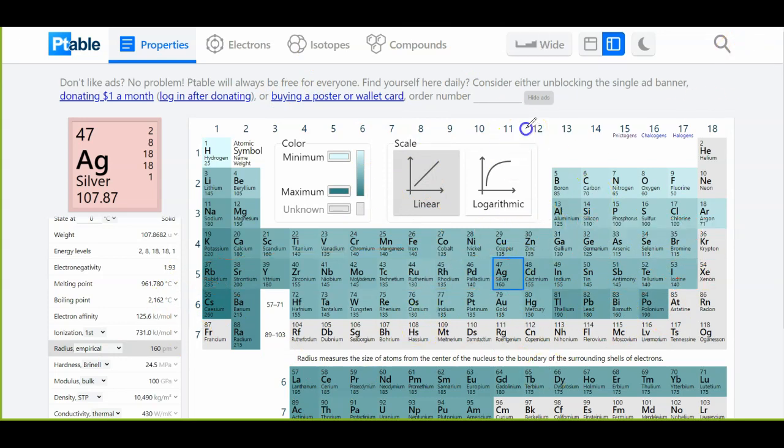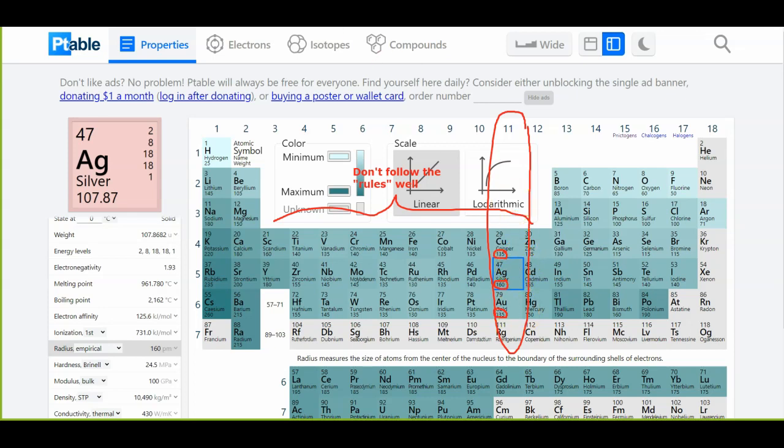But now when we're talking about groups here, all right, so in group 11, this time I'm going to compare it to groups. So I have silver is 160, copper is 135, gold is 135. Now, interestingly enough, this doesn't exactly follow the rules. And the reason it doesn't follow the rules is because it is a transition metal. And we know already that all of our transition metals here don't follow the rules well. All right, so let's go ahead and take a look here. But just based on comparing it, I can see that, interestingly enough, my silver actually has the highest radius, the largest radius within our group here.